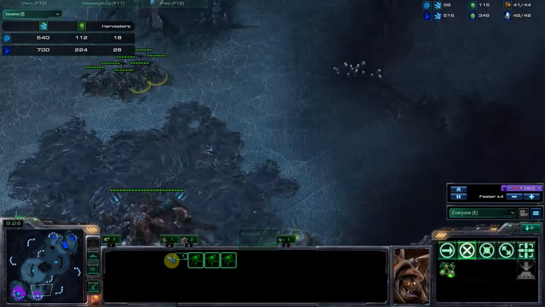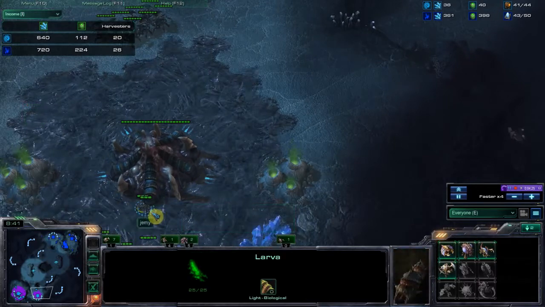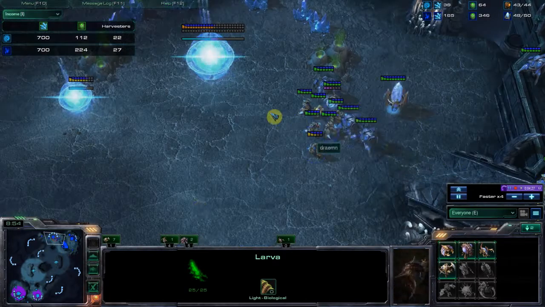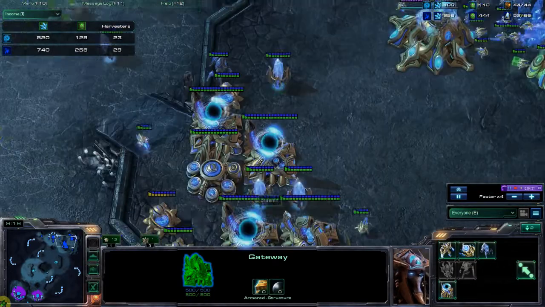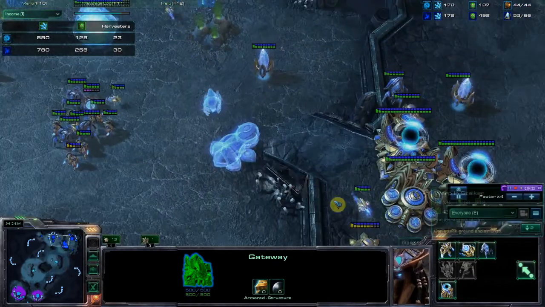Saw some roaches, had to run away, but I saw he was expanding as well. So I was pretty comfortable in expanding, plus I can always cancel that at the last second if need be. Getting that 4th warp gate to make sure I can produce in slots. Starting to build this wall off.